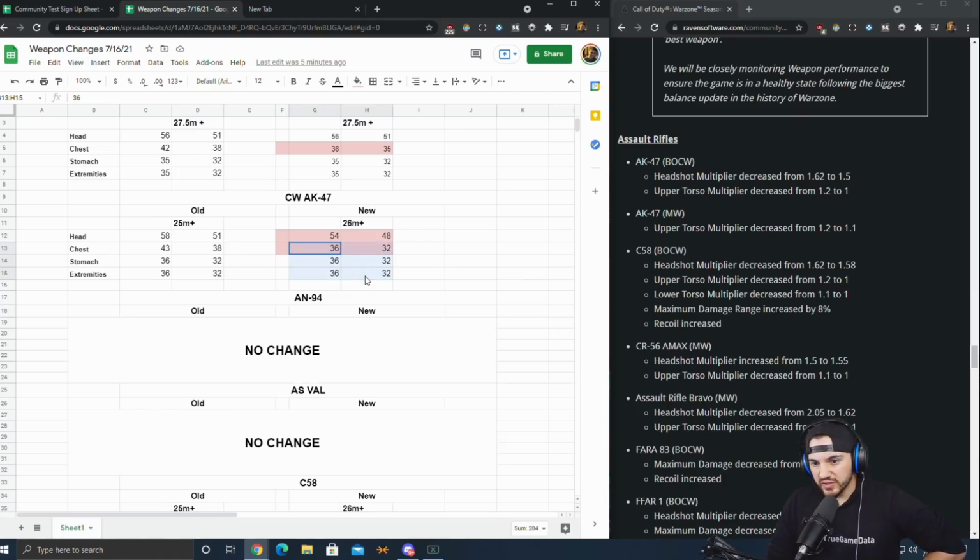They just removed the chest shot multiplier from the Cold War AK, and I'm going to try not to give too many opinions. I like that they're increasing TTKs. I don't really like that they're doing it through removing chest multipliers, just because I think chest multipliers gave us something kind of unique to play with, in terms of saying, well, this gun could be better if you're really accurate and you hit all your chest shots.